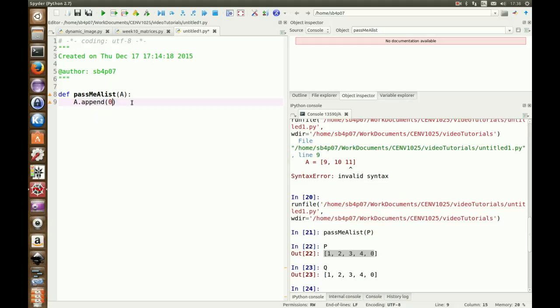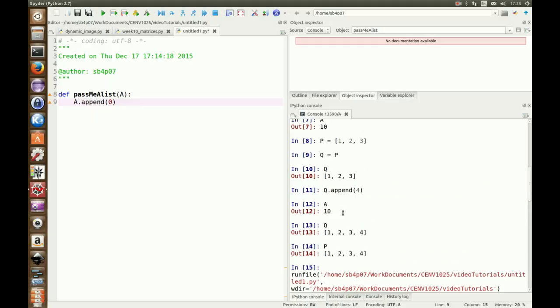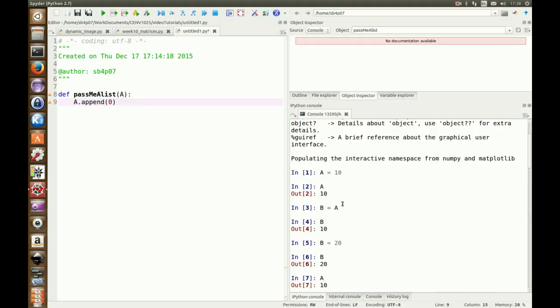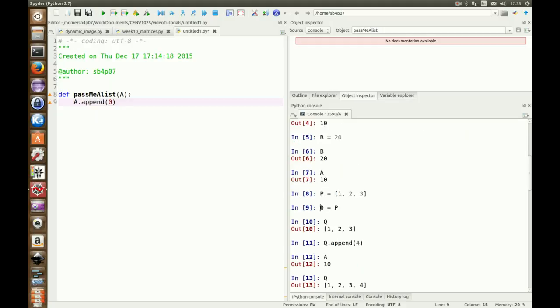As you're beginning coding, you often think, or you feel as you're doing it, that you might be making copies: you do B equals A, then you've made a copy of A and you've called it B, and you've done Q equals P, you've made a copy of P and you've called it Q. Of course you haven't done those things at all, you've just been moving labels that were hanging on objects in memory.